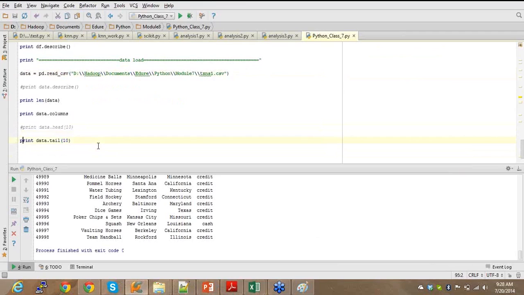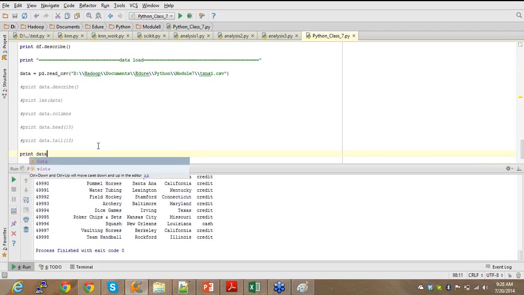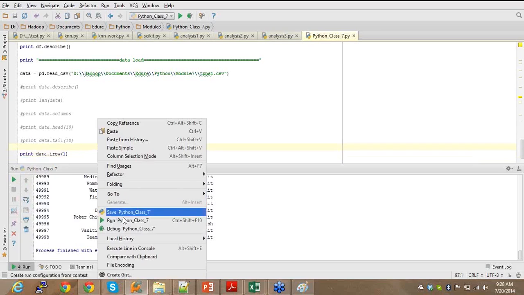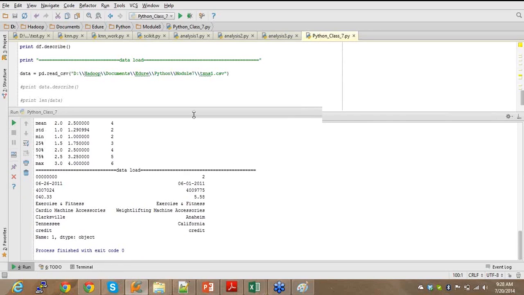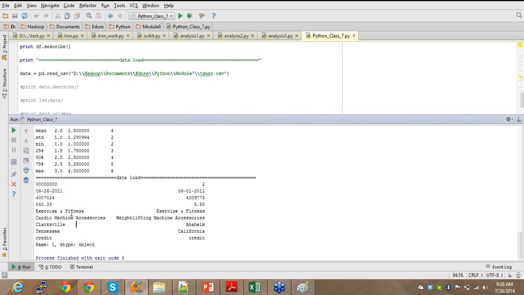Okay, let me comment this. Let me comment this. Let me comment this. You see this? It's assuming the first row is a column, so it's giving me data here. Now see all this, I row.